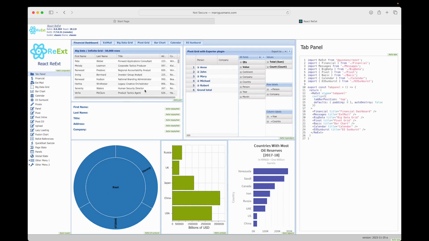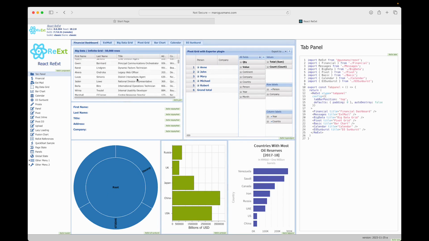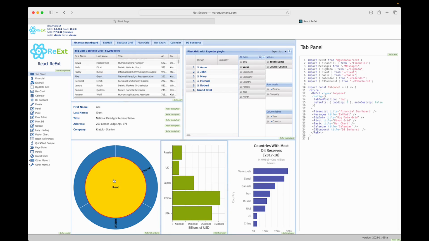Here we have a big data grid within ExtJS. If I click on a row, I can see some display fields. I have a pivot grid here in the enterprise components. This is the D3 visualization environment within ExtJS. We have a chart here from the charting package within ExtJS.